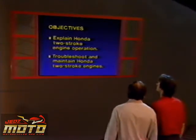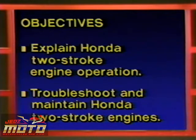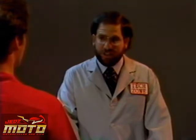First, you'll be able to explain Honda two-stroke engine operation. Then you'll learn how to troubleshoot and maintain Honda two-stroke engines. And finally, you'll be able to calculate two-stroke carburetor jetting for changes in altitude and air temperature. Now, let's take a look at a cutaway Honda two-stroke engine to see what makes it work.